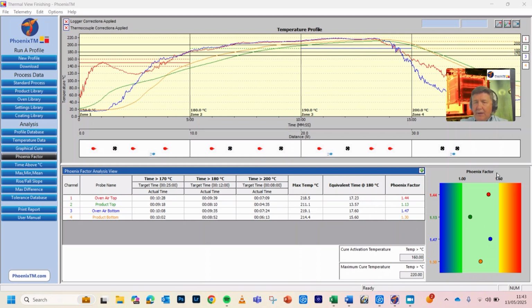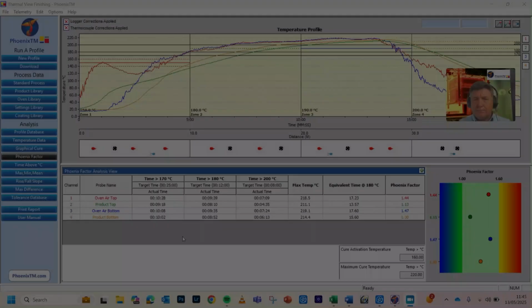On the pass-fail traffic light indicator, you can see here that each one of the thermocouples is within our pass-fail conditions of Phoenix factor of 1 to 1.6. So in essence, it's as simple as that. A way by which you can use all of the data from the trace to give you an accurate combined cure condition or analysis result for your profile.